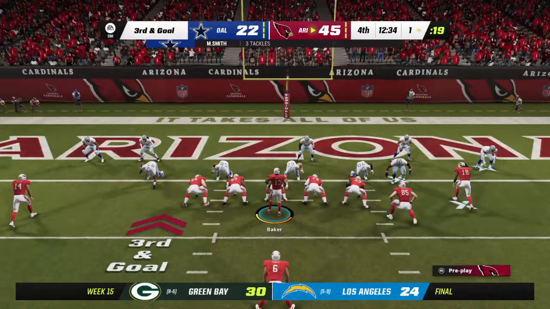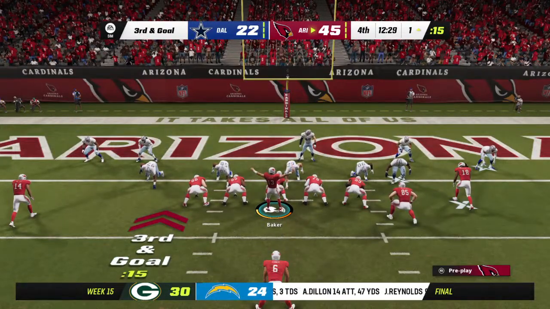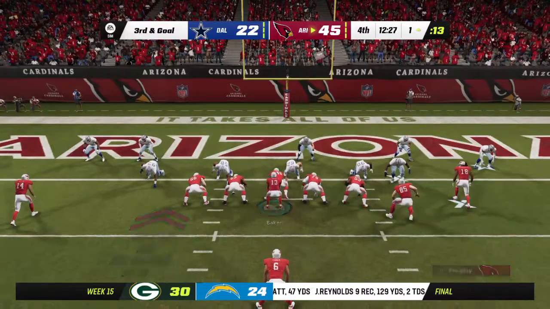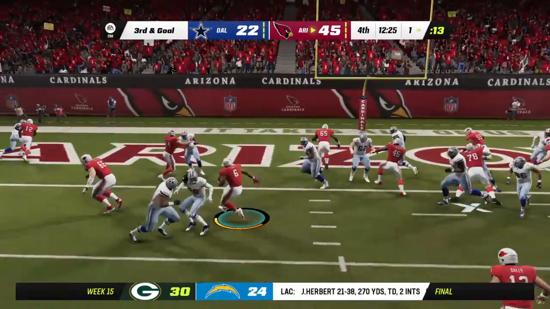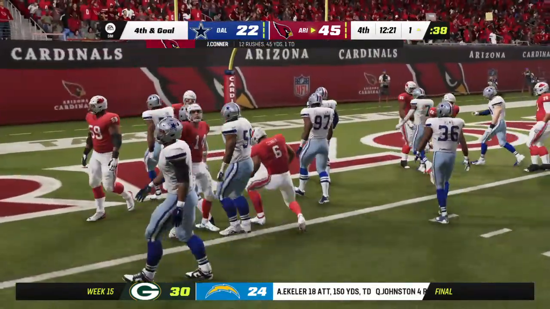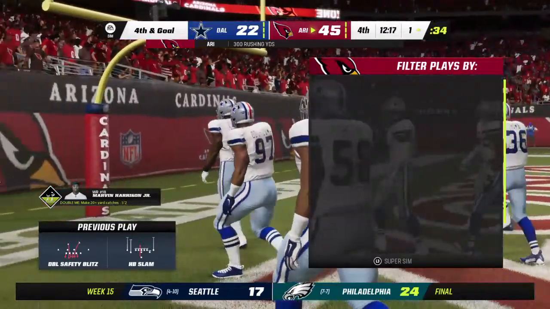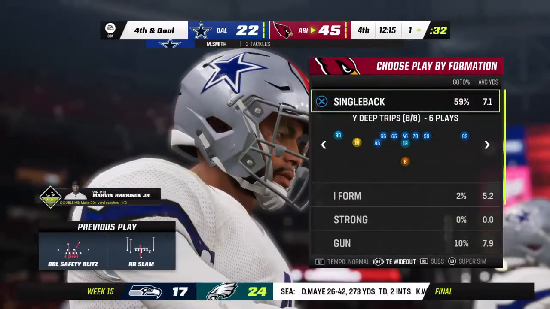The Cardinals on 3rd down. 3 for 7 so far in this game. This is 3rd and goal. Connor. And just nowhere to go for Connor. Defense gets to him, and they mark him short. Only a yard that time, so now a decision to be made here on 4th and goal.